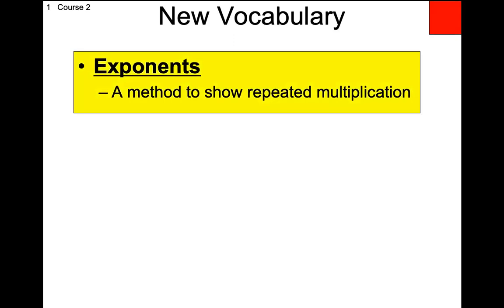The definition of exponents is this. It's a method to show repeated multiplication. Think about this. Kindergarten, first, second grade, you learn what in math? You learn addition. Then somewhere around the 3rd grade, you learn multiplication. Multiplication is repeated addition. And then somewhere in middle school, you learn exponents. Exponents is that next step up.